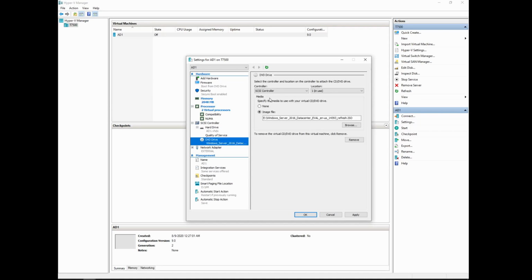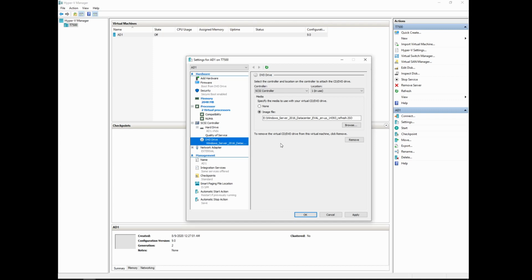Here's our DVD drive. It tells us where it's at, and look, number 1 on the location, which means it's on that same SCSI controller, because the hard drive was 0. So now it tells you, specify where it's used at and whatnot. You will want to set this to none after it has booted up and you've got to log into it.